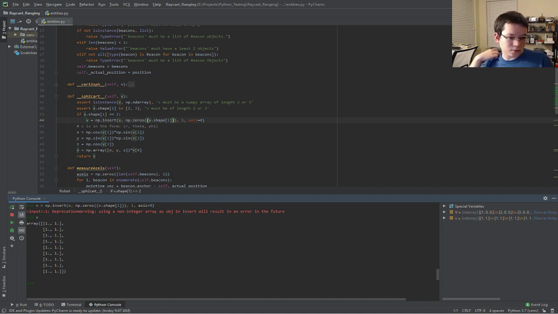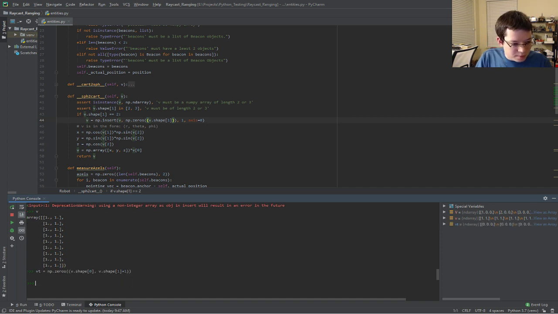Okay. So I just want it to do v equals v temp zeros, but it's going to be v.shape, and this isn't going to be the best code probably, but it'll work. v.shape 1 plus 1, vt, all of the rows, and the last of the columns will equal v. And that's what I want it to be.